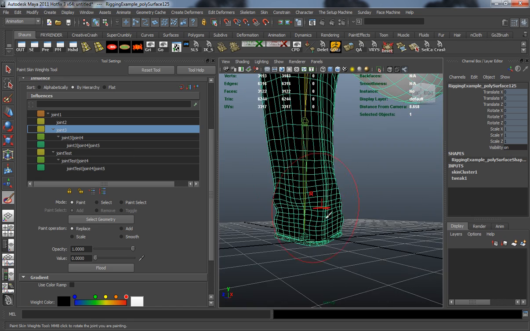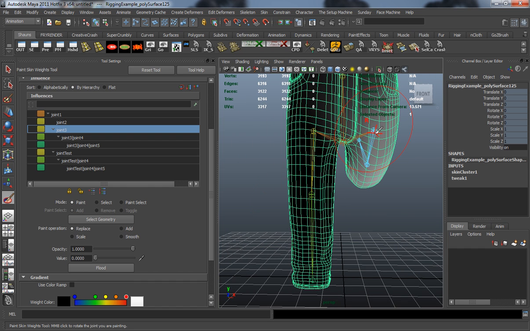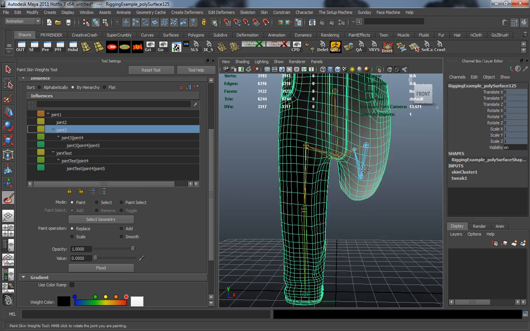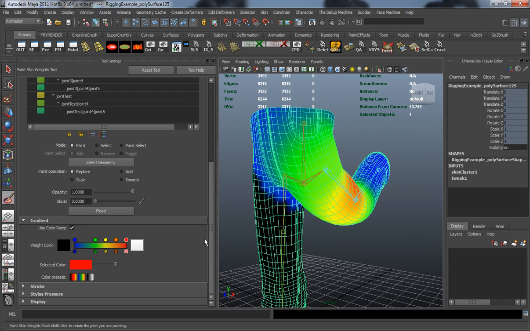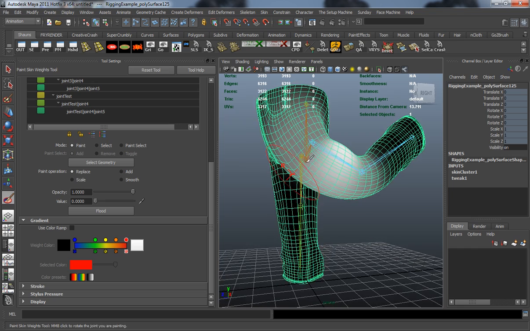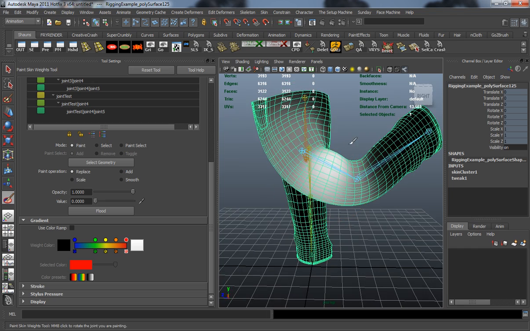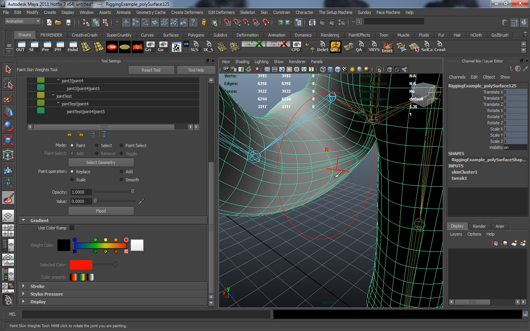Okay, so now the weights on the character are only going to be affected on this side where it would be white. You can always come in here and change your map type to a colored map so you can see it a little bit better, but I tend to paint my weights on a black and white map so that I know exactly where those weights are being painted. You could also add more influence to your object, but you don't want to paint it on something like 1.